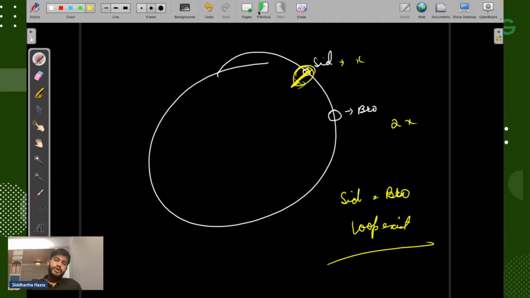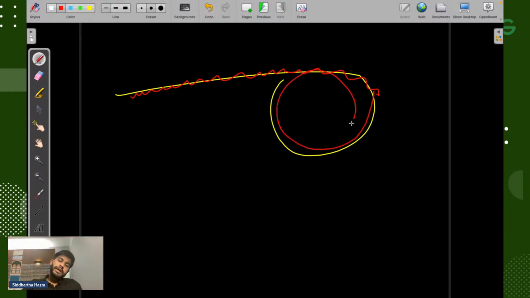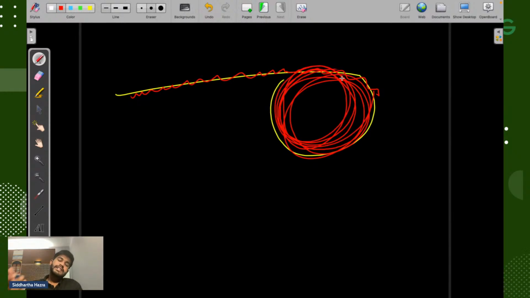So if there is a loop, now I would tell you the intuition in terms of programming. Suppose there is a loop, then we would start coming from this direction, and this would go, and then we would be in a circle only. Like we would be going here endlessly. Okay, so we would start moving in a circular path again, and the path which is not a part of this loop would be ignored. That is why we would start from the same position. Now let us see the visualization of this, like how this basically works.